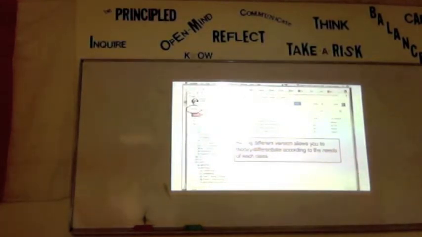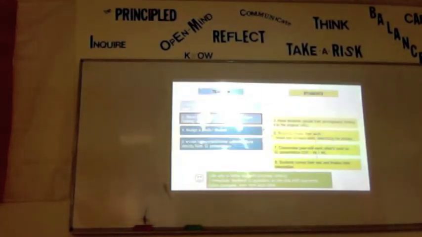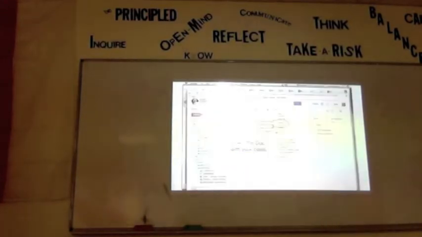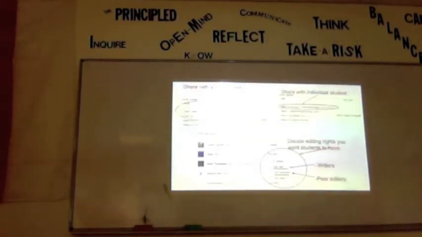Once you have the template, you're ready to share it online with the students. So from Google Drive, you get to choose, and you have, again, a lot of flexibility with who and how you want to share it. So I mentioned the first presentation, the imperfect practice. It was all of my students on one document, so I can share with the whole class. But the other one, where it was the fashion, I could have one student be the team leader, and I can just share with that one student, and then they take ownership of sharing it with a group and giving them their editing rights and everything.